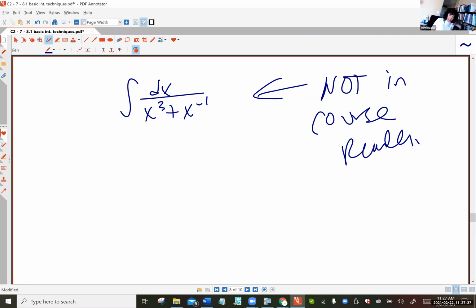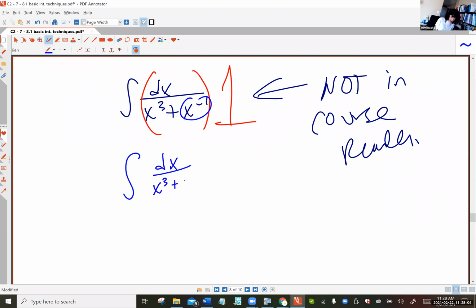So how do you integrate that? Because that's a hot mess. Do not try to use the log rule. Forget arctan. This is yucky. But if you multiply it by a special version of 1, well, what's our special version of 1? Just hang in there. It turns out, if you rewrite this guy as 1 over x, because that's what he is, your special version of 1 is going to be x over x. That's your special version of 1.